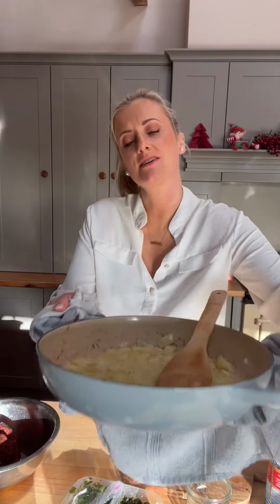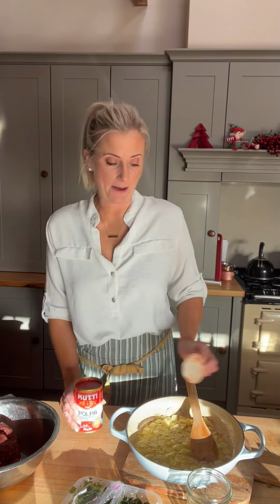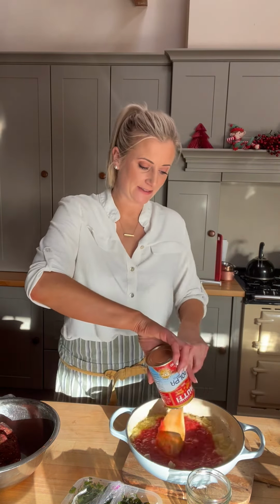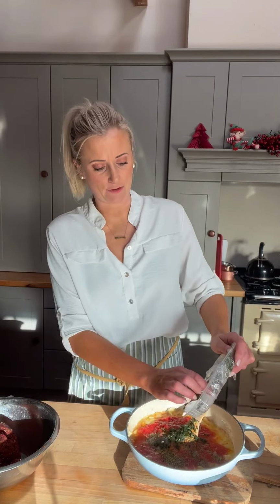Okay, so my onions and garlic have softened there, lovely. And I'm going to add a tin of chopped tomatoes. If you can only get whole tomatoes, that's fine because you'll be blitzing them down. Pour that in on top. Now for flavour, dried oregano, about a tablespoon, and I'm going to pop the rest of that basil that I had frozen and chopped in there as well.